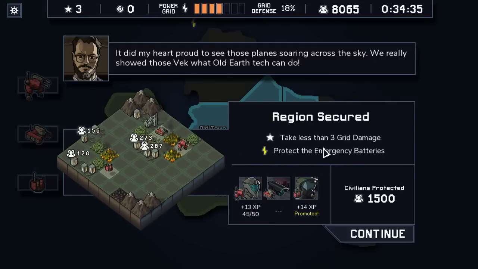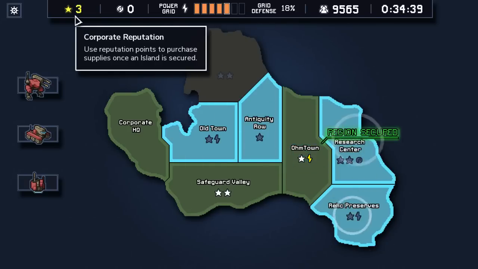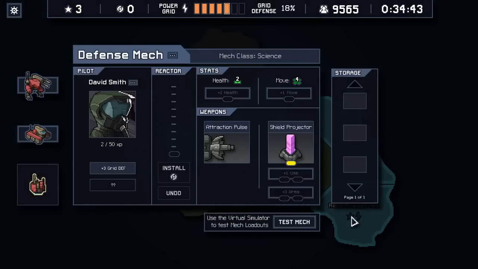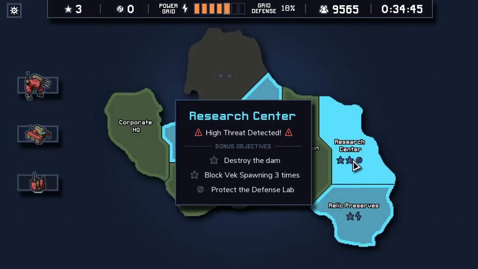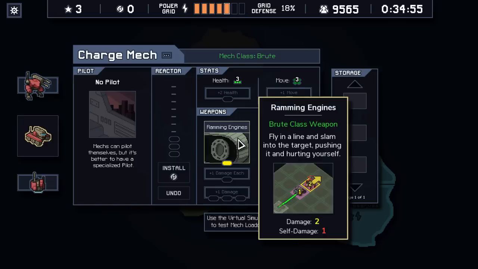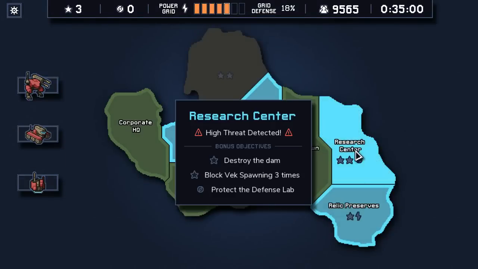So we're getting a little closer. We got our power grid building back up. We got a little bit of corporate reputation building up. Unfortunately, you got plus three grid defense, which is just not going to get any better. Destroy the dam, block the Vex spawning three times, protect the defense lab. With Tiny Tank, it's possible. It's possible.